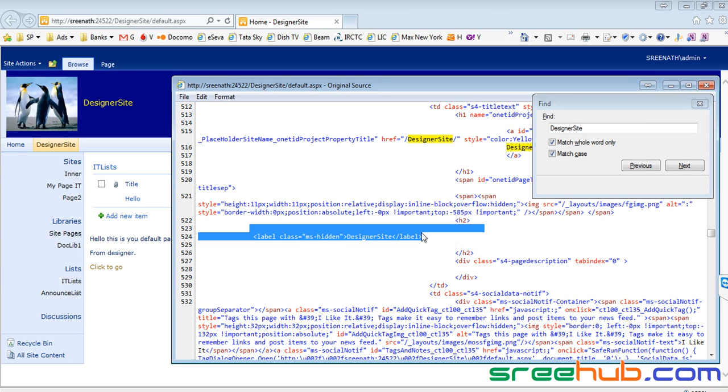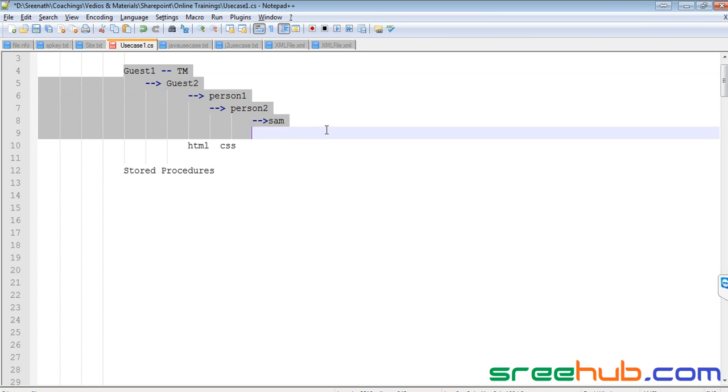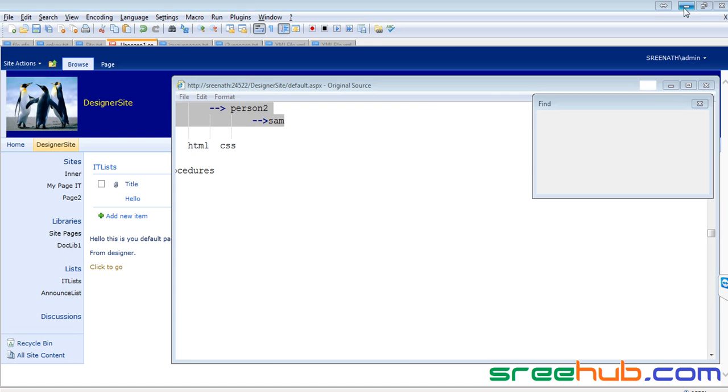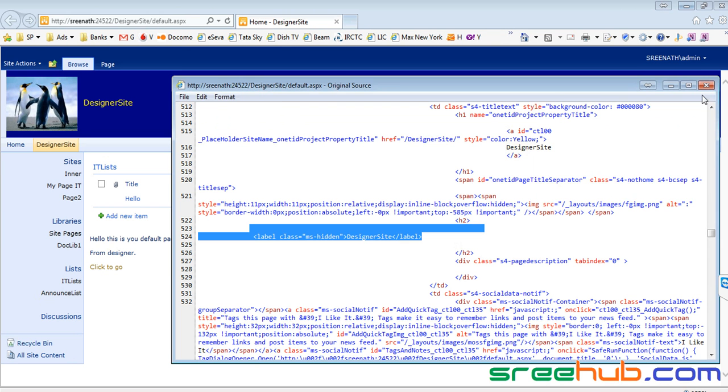Tomorrow we'll see My Site, which is networking, internal networking, or you can say internal social, which can be created using your SharePoint, and which is nothing but My Site. And we'll see the hierarchy, whatever hierarchy we have created. We'll see how this hierarchy works in My Sites. My Site is a separate option in our SharePoint. We'll see it tomorrow, fine.